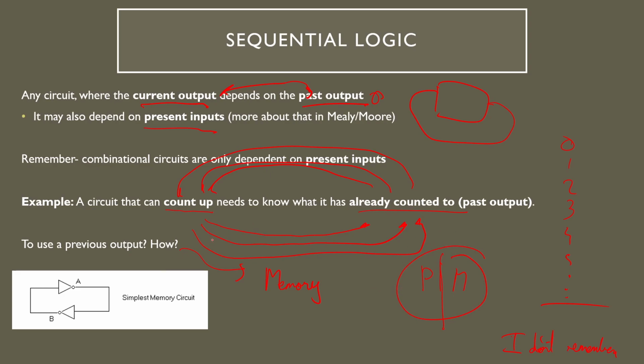Well, how do I implement memory? Here's the simplest memory circuit: 2 NOT gates. Here I can place a wire, and if the wire is high or low, it will now remember that high or low even after I remove the wire, because that state is going to flow through the circuit. If I then put another wire here and check, I can figure out the state. Similarly, I can change it to something else and it will remember that. This is a very clunky memory module, but it's a good start.